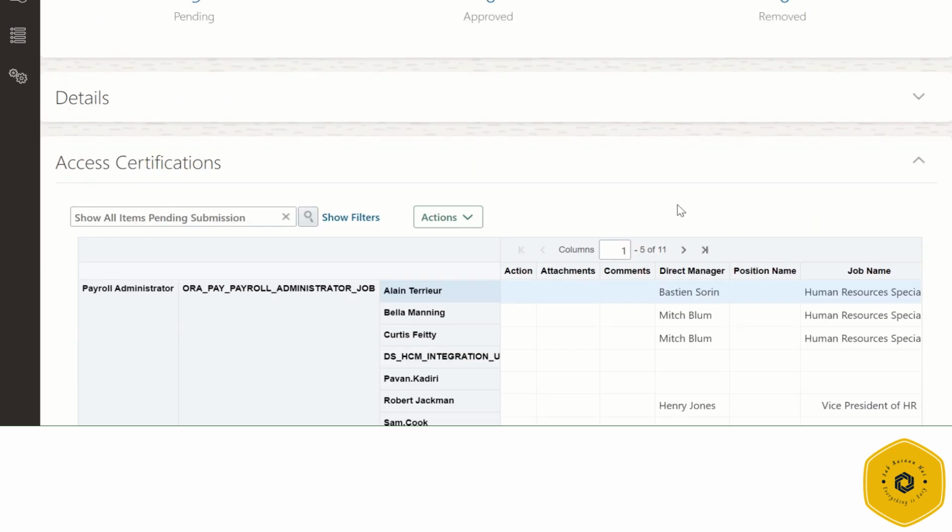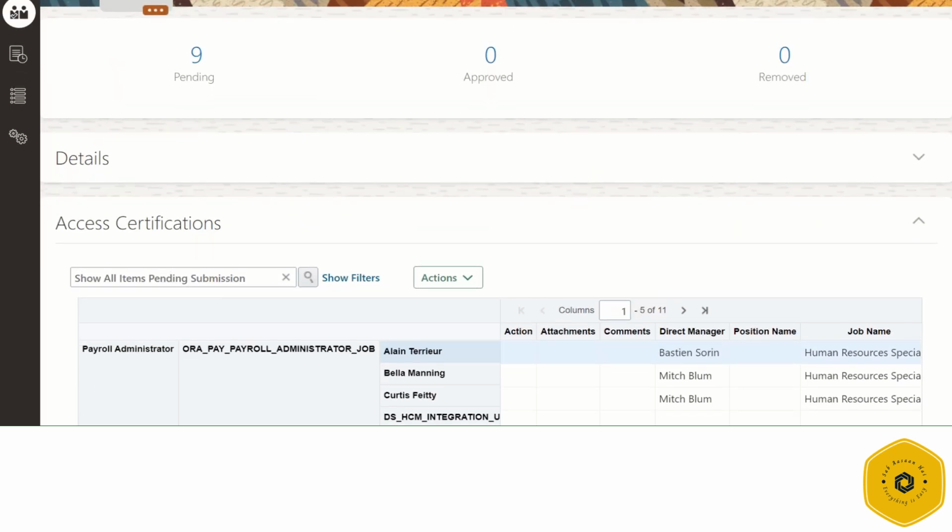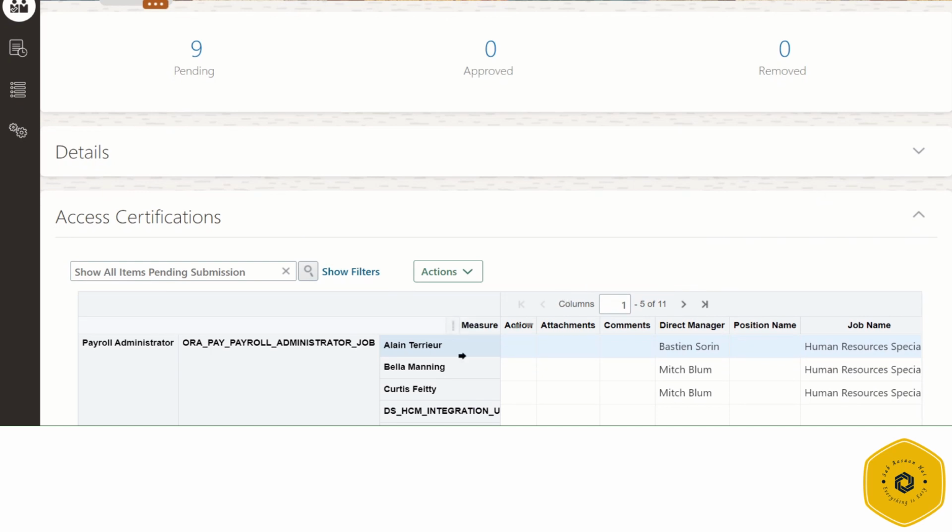So let the manager review this and say yes, I am having an approval and I am able to certify them, so they can take a call on how they want to approve. So say for Bella, for this particular one they want to see the detail of whom they are reporting to, my direct line manager name is coming, whether their approval is there. So each and every piece of information will come.